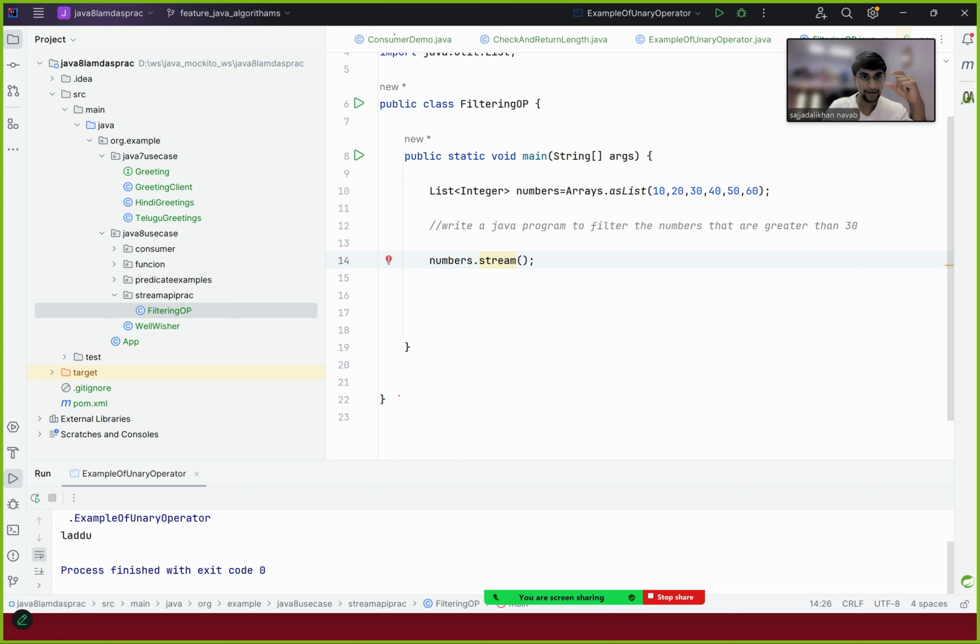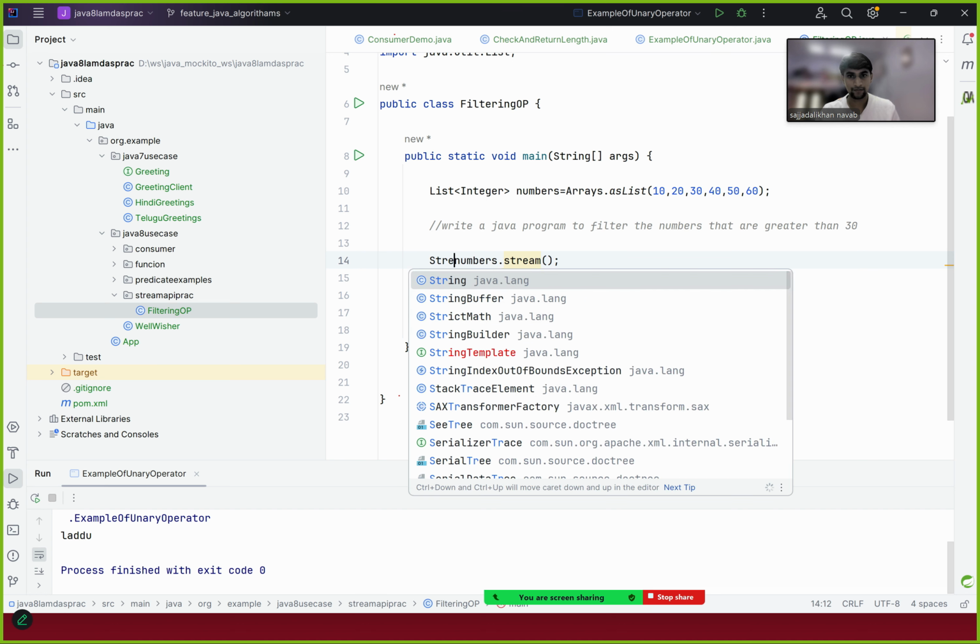I'll be converting the list into a stream. The list of numbers will be converted to a stream of integers, because 10, 20, 30, 40, 50, 60 are integer values only.